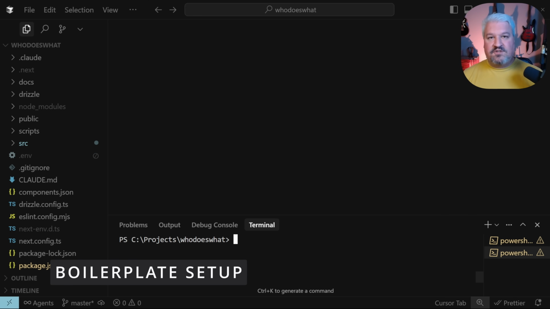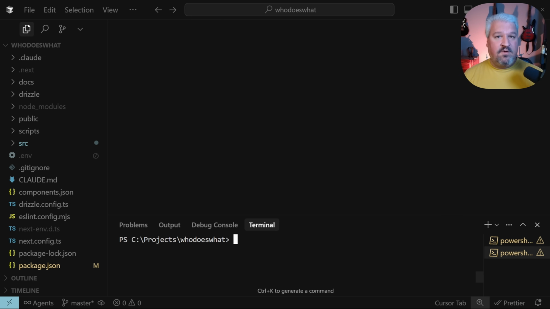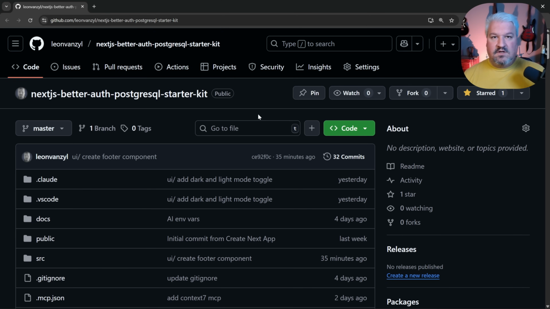So let's now go through this process step by step. And again, I want this template to appeal to everyone, whether you're an experienced developer or a non-coder who simply wants to vibe code their own solutions. So if you're familiar with using Git and GitHub, then feel free to skip ahead to the next section.